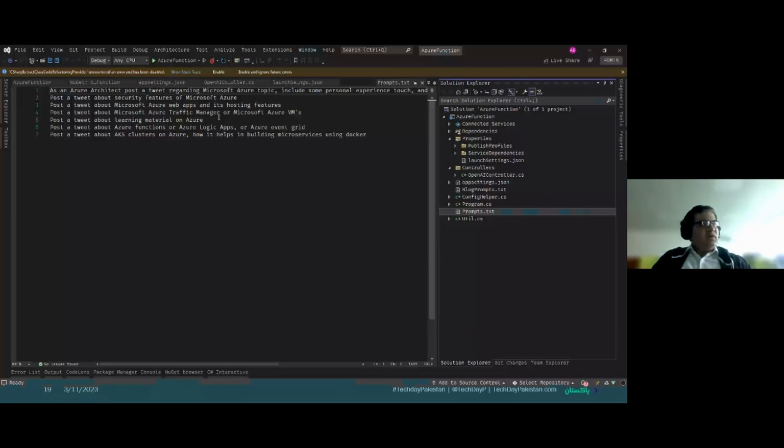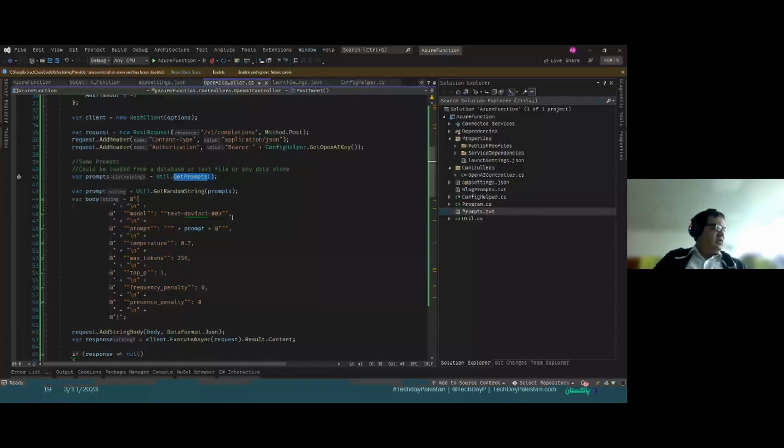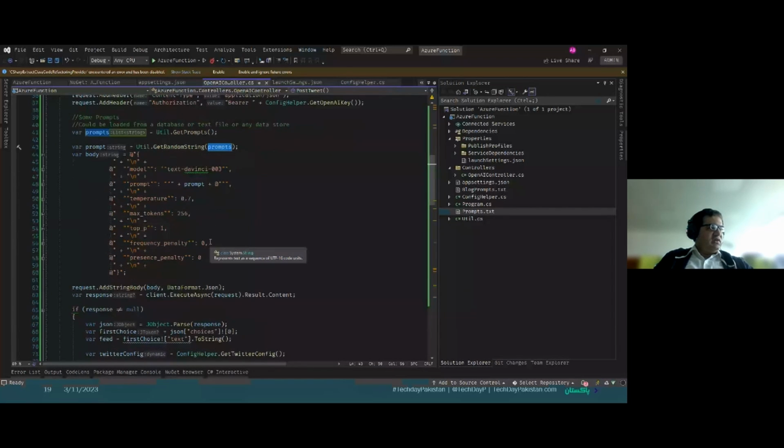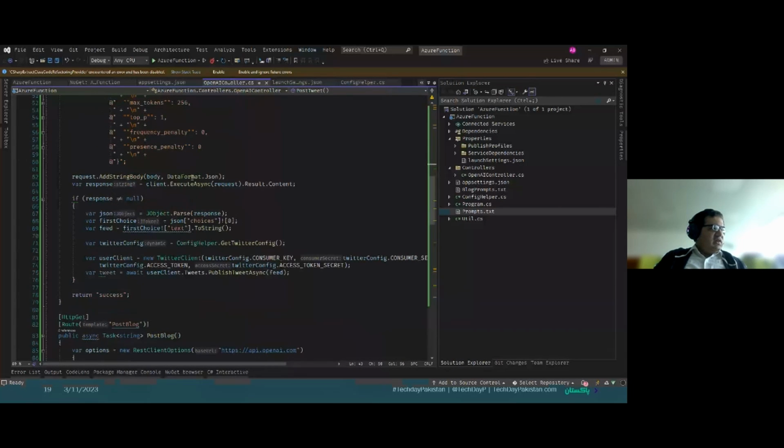I have a list of topics based on which I want my system to post tweets on my behalf. We can add hundreds of topics here. What it does is pick a random prompt from here and pass it on to the OpenAI API. We get a response here, and it posts using the Twitter API to my Twitter account.